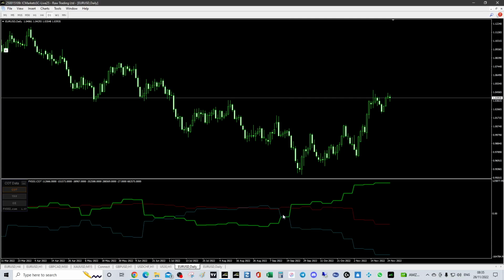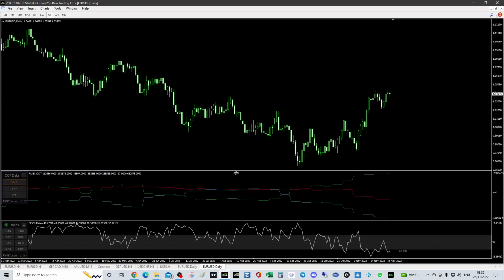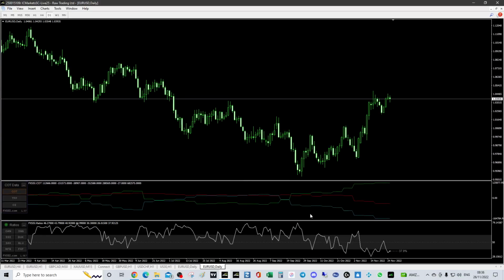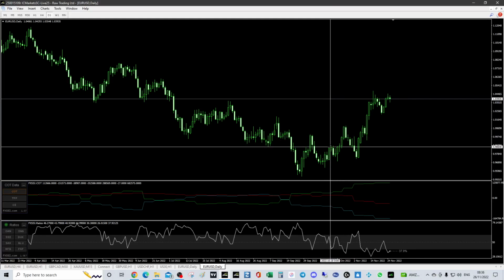So while this is incredibly powerful, you do want to use it in conjunction with other indicators, and I recommend that you use the sentiment indicators from fxssi.com. Let's say you attempted to go long with the banks, but you might have been better to wait for this ratio line to cross from above, and we crossed to 50%. When they sell it, we should see price come up. So that would be a better entry here.